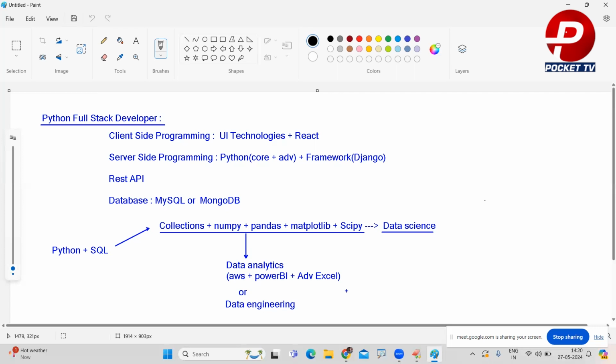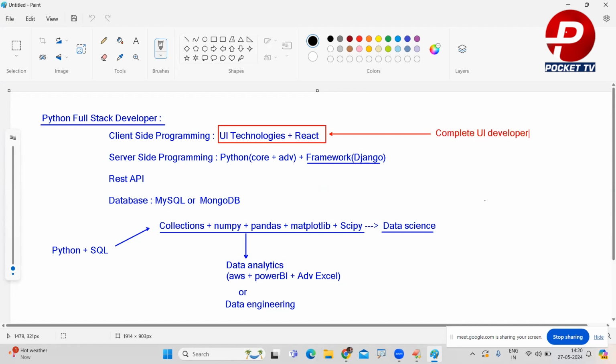You can move to data analytics, or by attending Django classes, front-end classes, all these classes, you can become a Python full stack developer also. So depends on your requirement, you have to select the path. If you are looking for multiple chances, by learning these things you can become only a front-end developer, a complete UI developer.